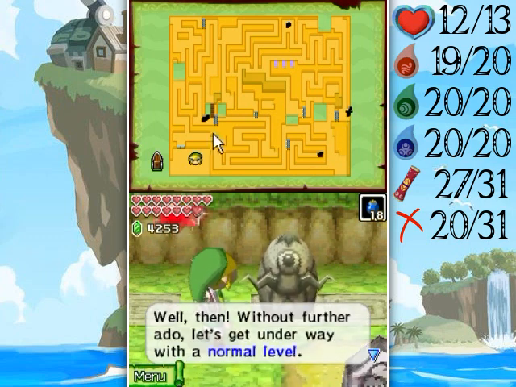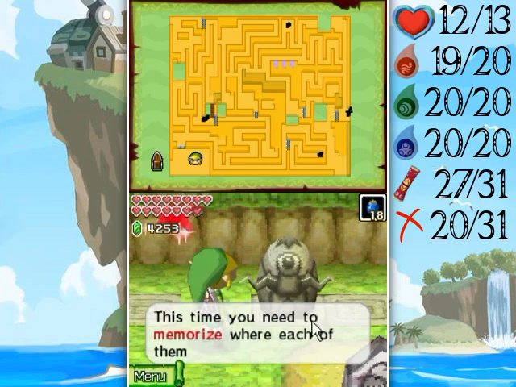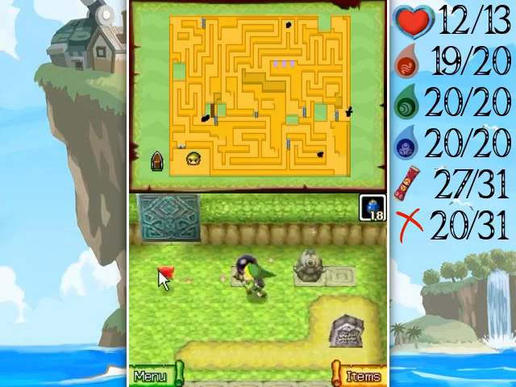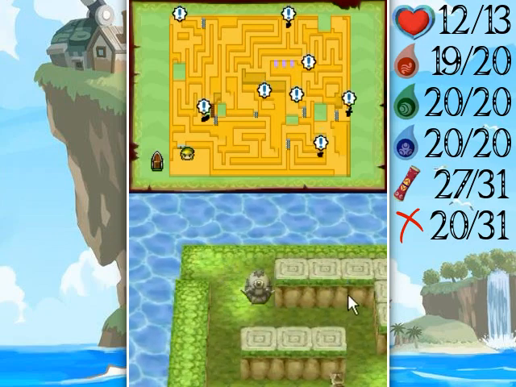Now, there's gonna be one at the same spots as before, but now there's gonna be four additional ones. Yep, but don't worry, you got more time. And you have to memorize them, or, you know, mark it down on our map. Alright, let's get this going. Oh man, they're everywhere! They're everywhere!